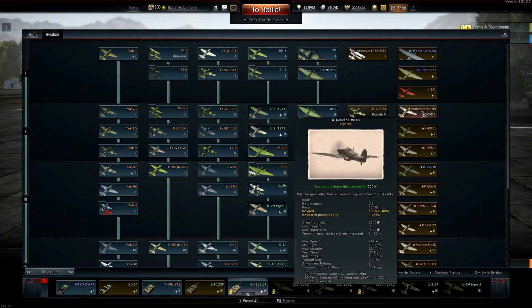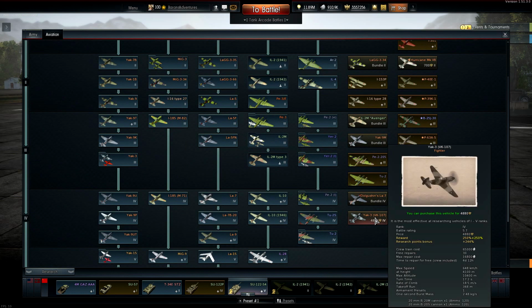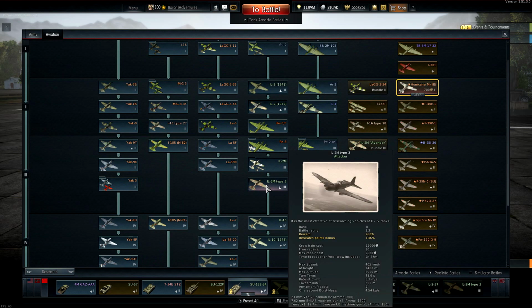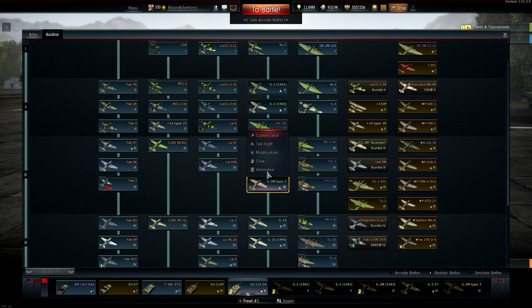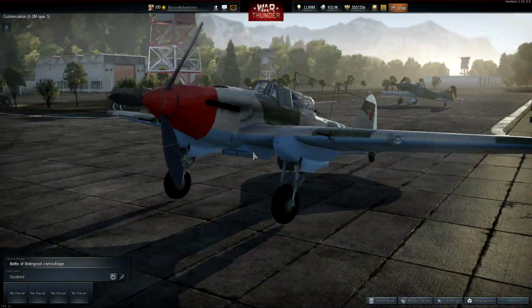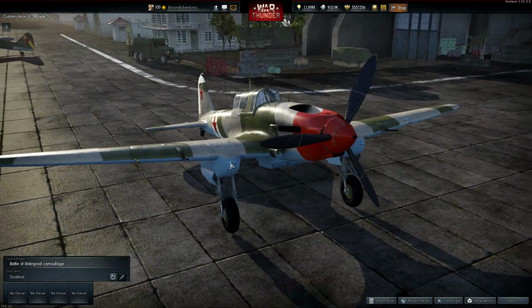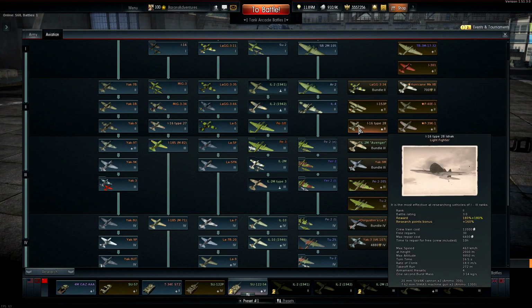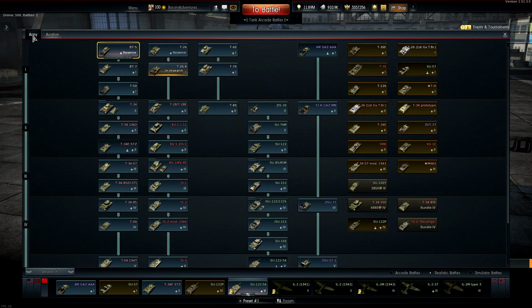Alright, so you got the Hurricane Mark II-B, a premium Yak-3 VK107, two 20mm guns, if you like your Yaks, at a price of $4,880. Let's see. And there's a new model for an IL-2 Type 3. Is that the one with the 37s? I think so. Nope. Customization. New model. Ooh. Alright. Like the camo too. And I think that is it for the Russian planes.